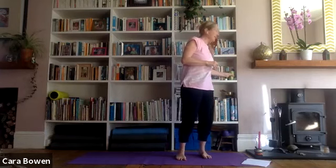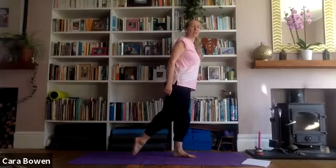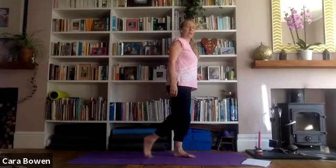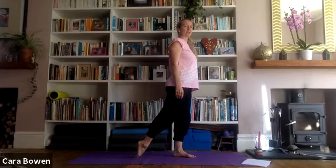And you can pause in the center, you can sink into your heels and roll up into standing. And when you arrive back in standing, one at a time, you're going to come onto the top of your foot. So slide your foot back behind you, flip onto the top of your toes. And you can try straightening your knee. I'm holding onto the shelf here because if it makes you feel wobbly, it's a little bit of balance. You can try straightening your knee as you do that, but for me, it makes my foot a bit crampy. And then do the same thing on the other side. And we'll do this twice actually on each side.